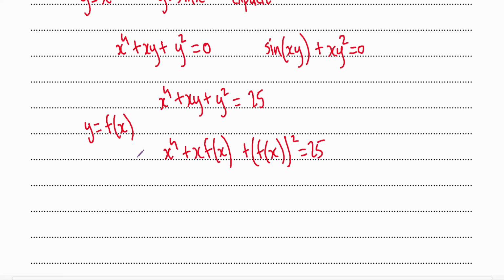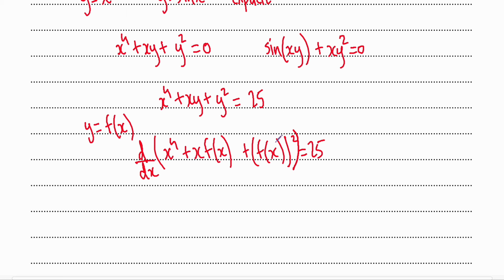Now what do we do? Now we try to take the derivative on each side. So we take the derivative, d by dx, of this side, and that should be equal to the derivative of this side as well, because we have to do the same operation on both sides. But the derivative of 25 is just 0, right? We know that. So we'll just leave that out for now.